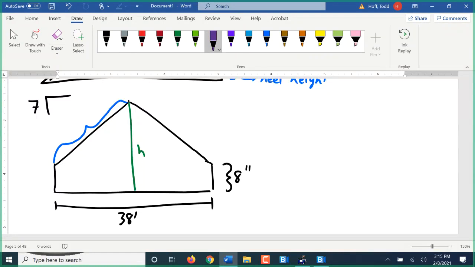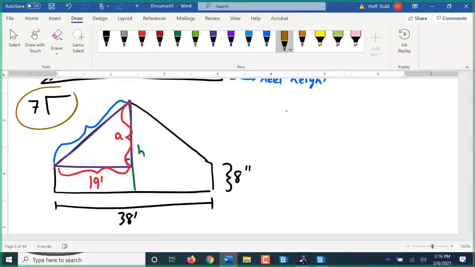Well, here to do this, I have to force a right triangle in here. Right now, this is not a right triangle because that heel is cut off. So what I'm going to do is this. Cut it like this, right here. That's a right triangle, isn't it? What's this distance here? I'm going to find this distance. It's not the height, so I'm just going to call it A. I can find that length A by using my slope. It's a 7/12 slope.